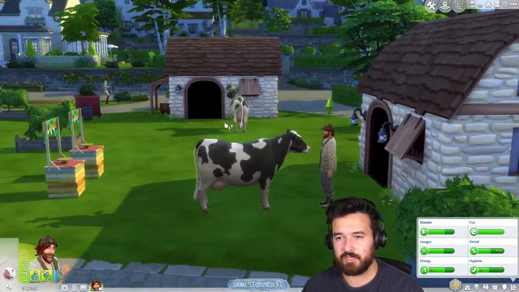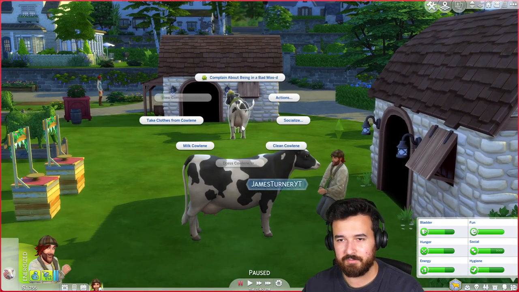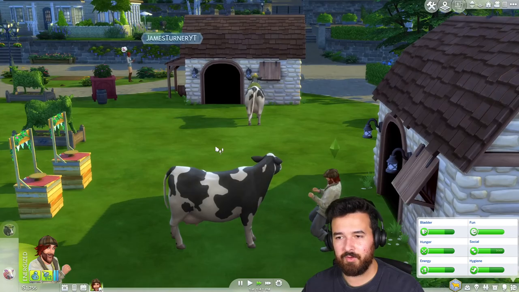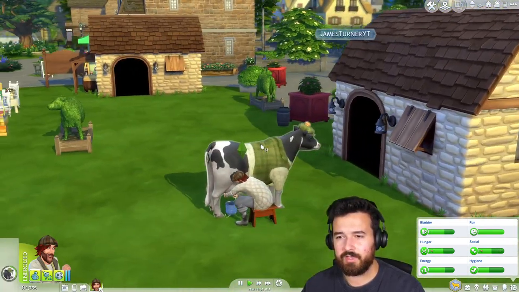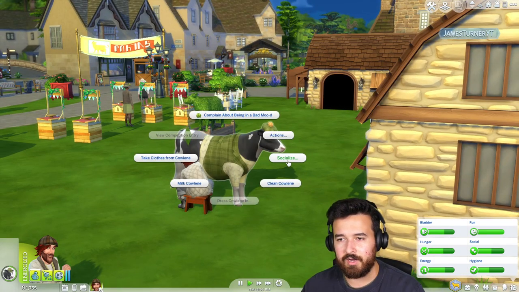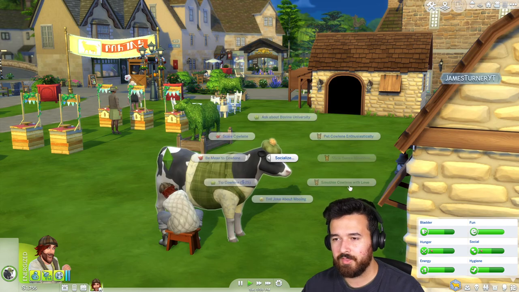I'm going to show you a dance move. I should probably be talking to my own cow. Hang on. Oh, no. I'm giving this cow happiness. Let me go talk to my cow. Let me milk Cowleen while I'm here, actually. Milking. Cowleen. Oh, Cowleen. I don't know the words to the song, but I'm going to milk you and smother you with love.